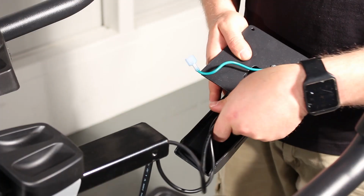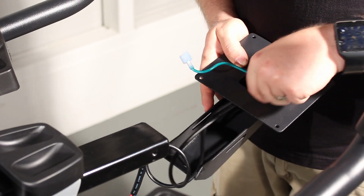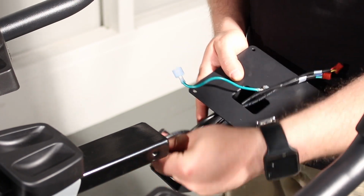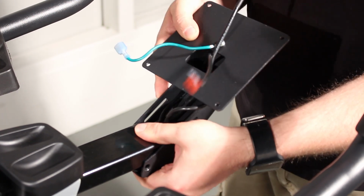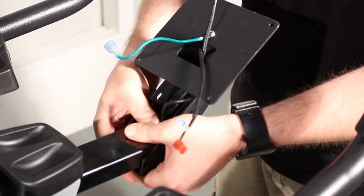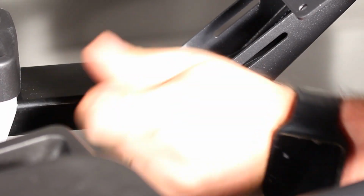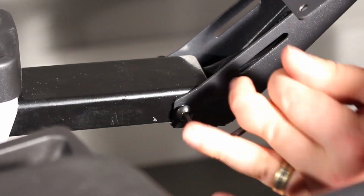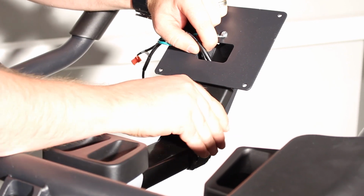Hold the console bracket near the handlebar carriage. Insert the main wire and the two wires from the handlebar upward through the console bracket. Again, avoid pinching the wires. Attach the console bracket to the handlebar carriage with three M6 by 16 mm screws. Start all of the screws and then tighten them. Then, press the wire cover onto the console bracket.